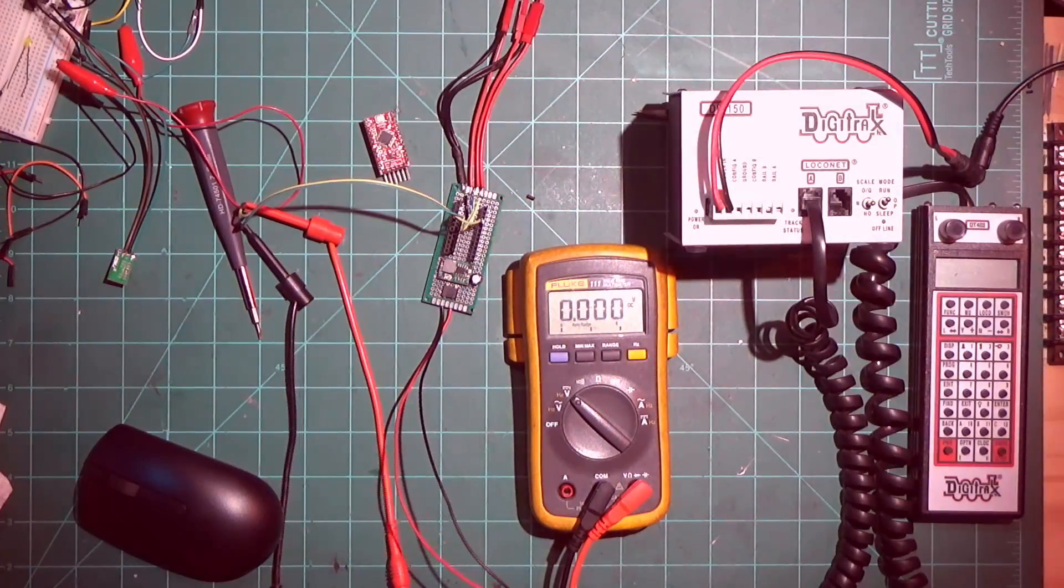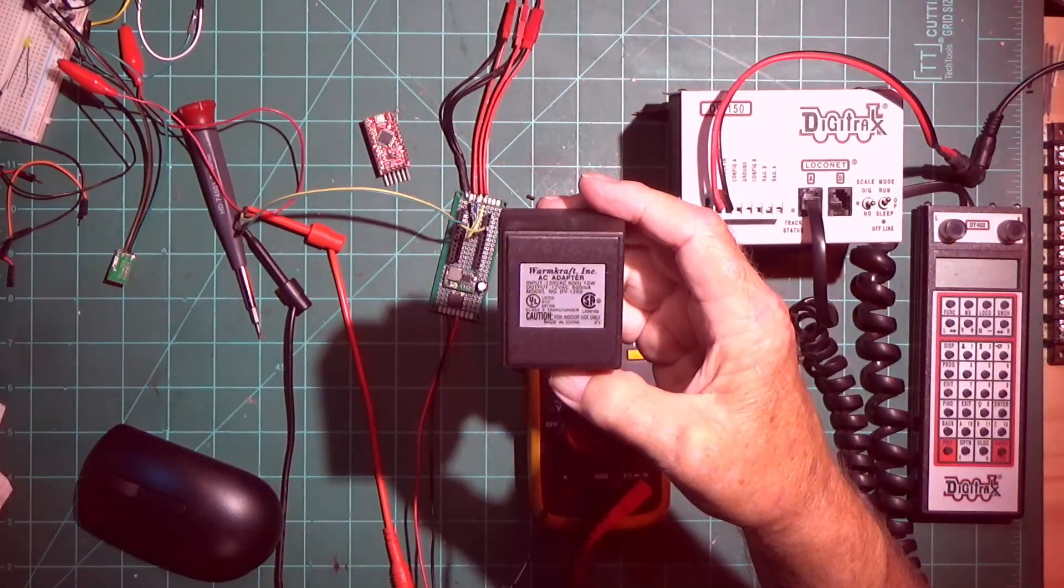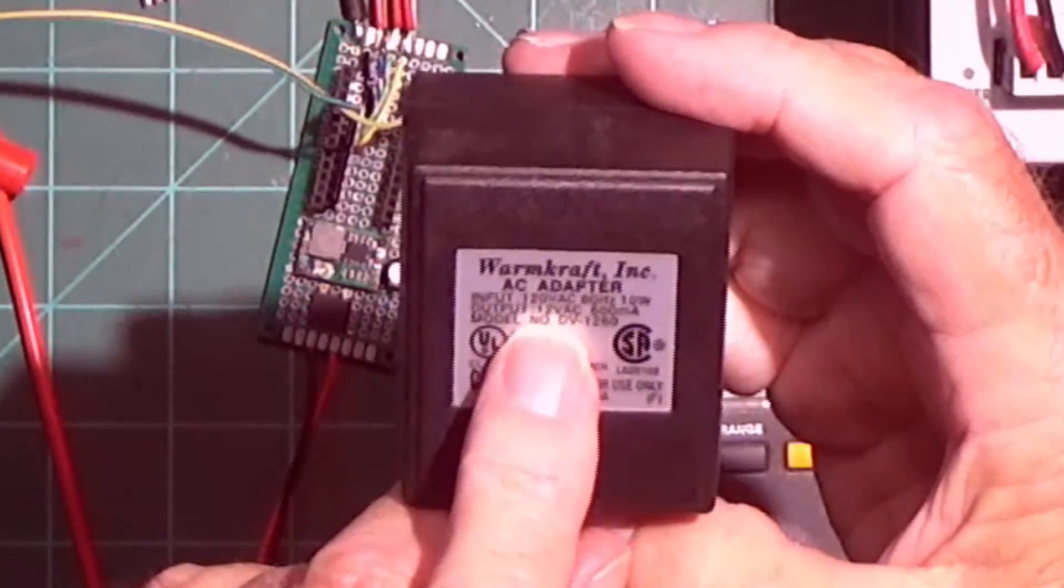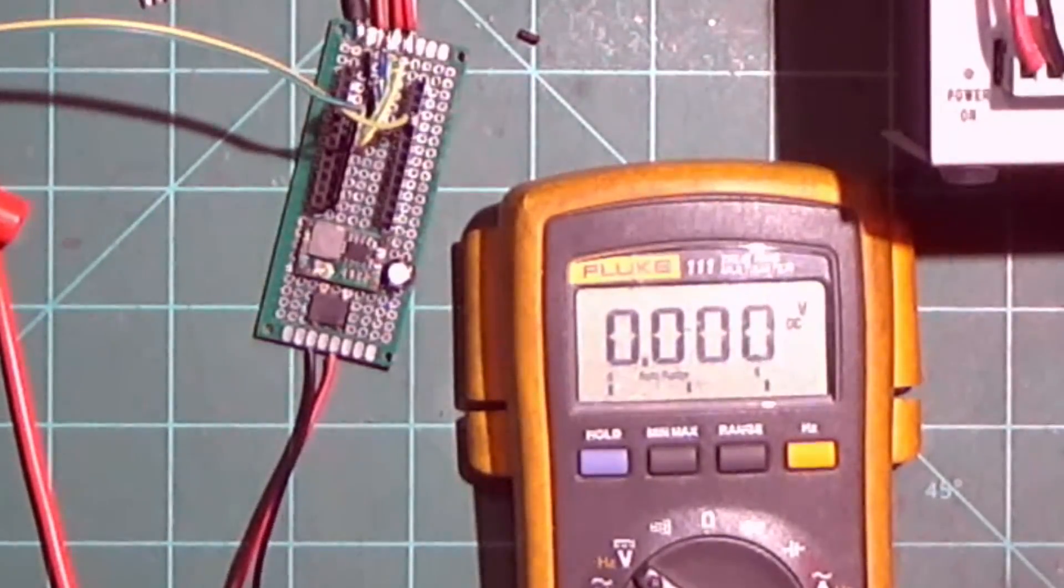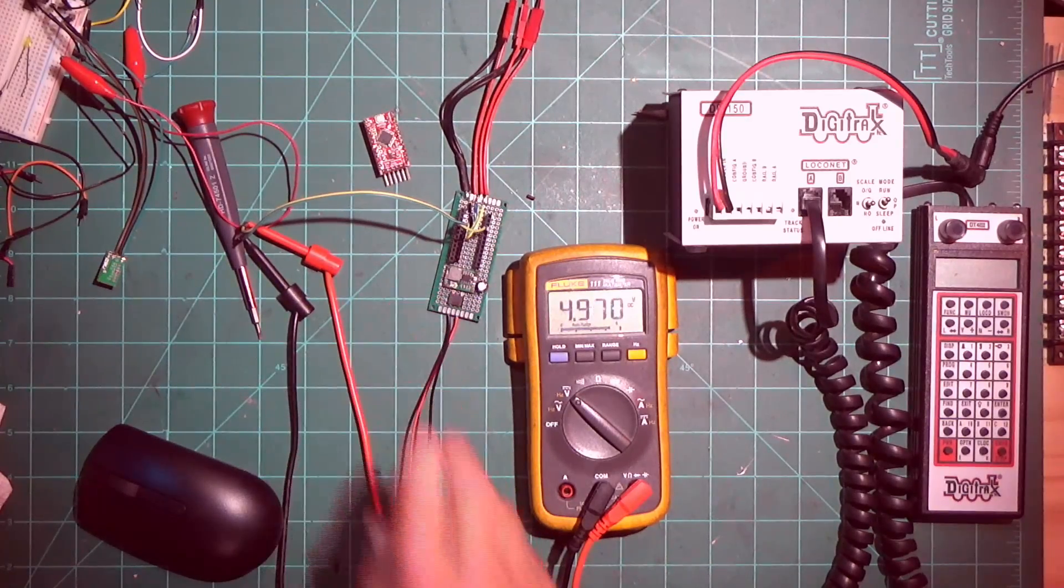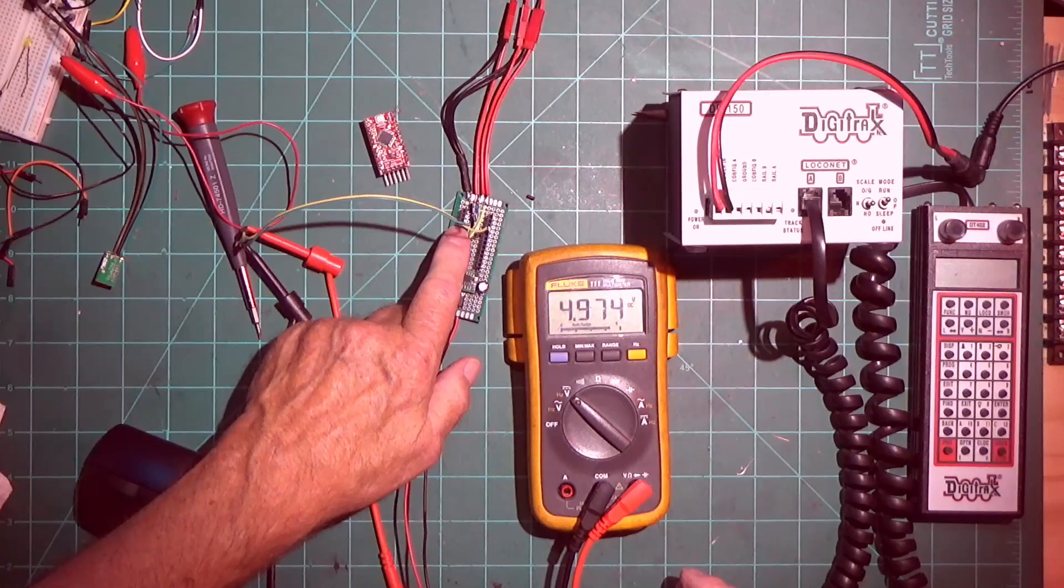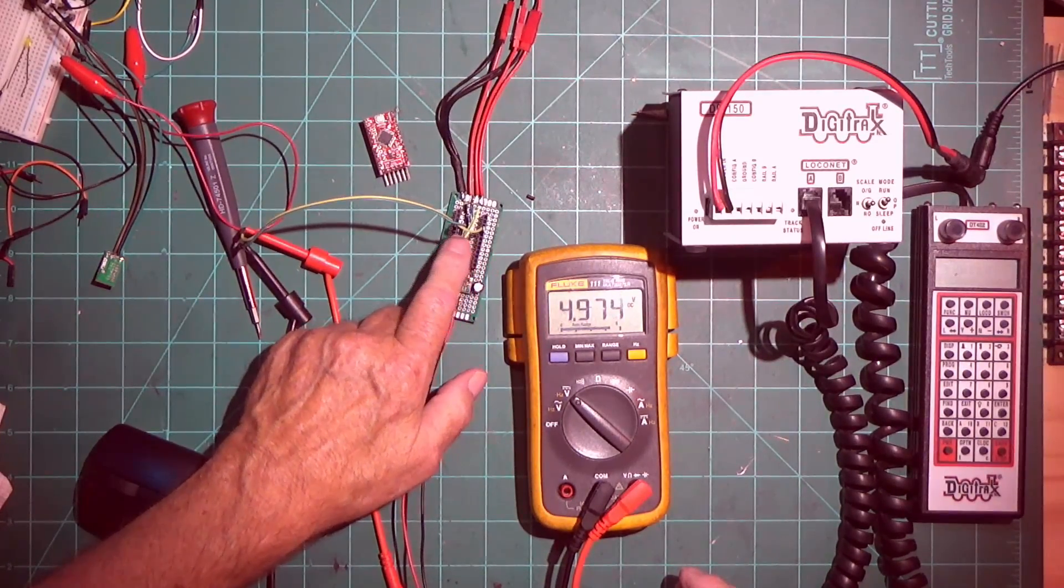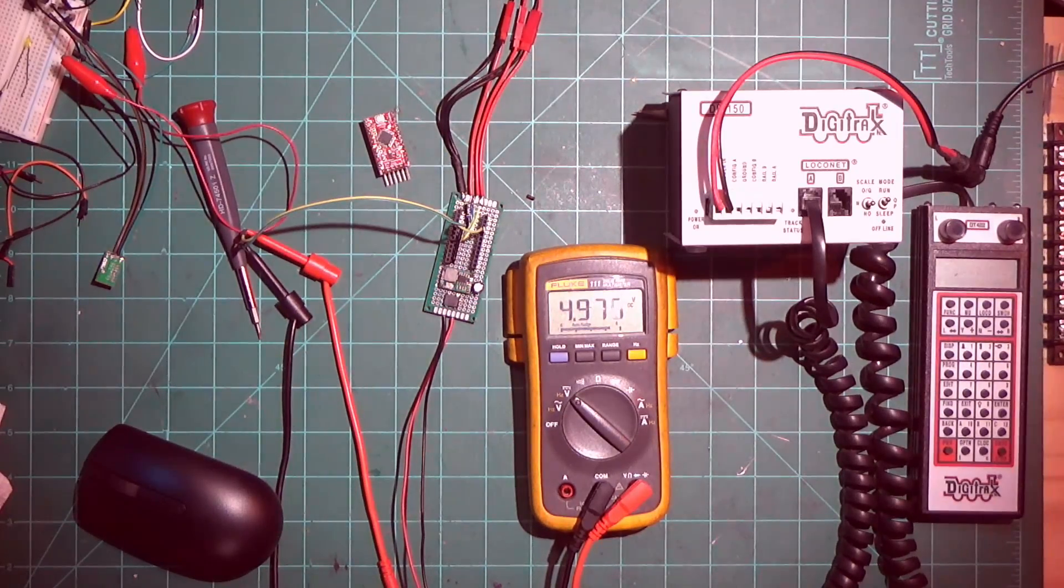Let me get this all hooked up. I'm going to hook this up first to a wall wart, 12 volt AC, 600 milliamp. We'll just plug this in, turn the power on, and you can see the output on the board. I took the Pro Mini off but you can see I got approximately 4.98 volts.